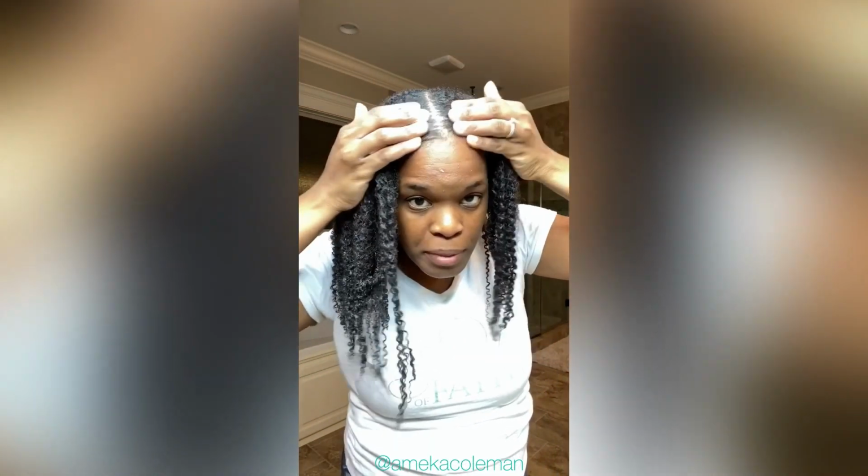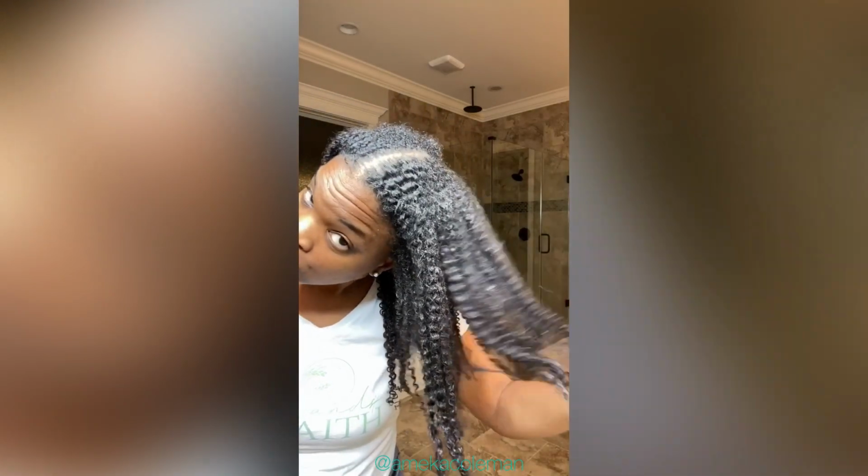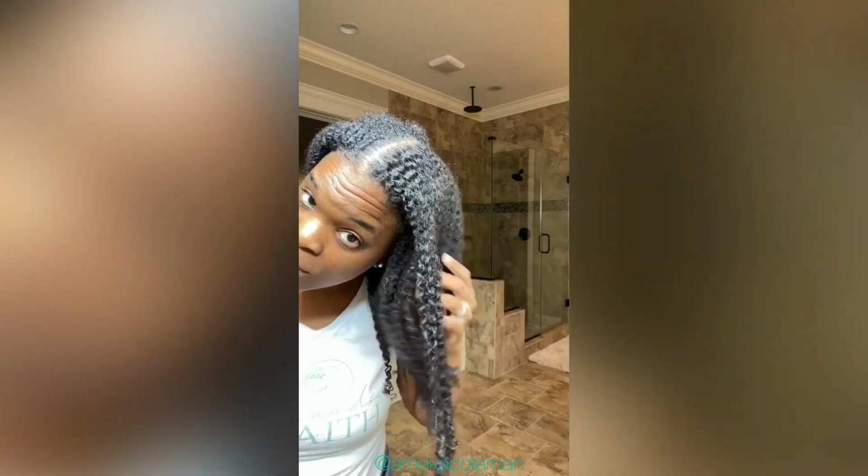So I am all done. The custard is applied all over my hair, and I'm probably gonna sit under the dryer for a little while just to jumpstart the drying process, and then I'm gonna let the rest of it air dry. But this is how it looks. Bam, got the waves popping. Let me turn around so you can see the back.